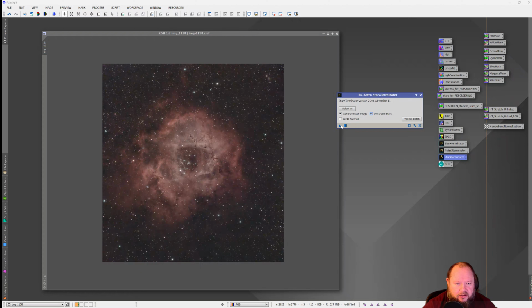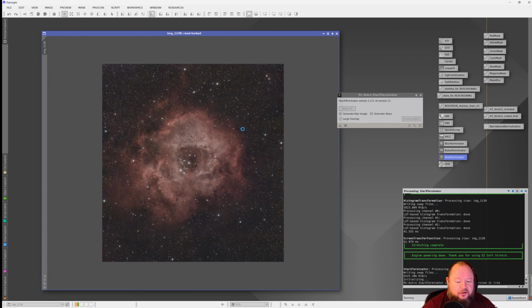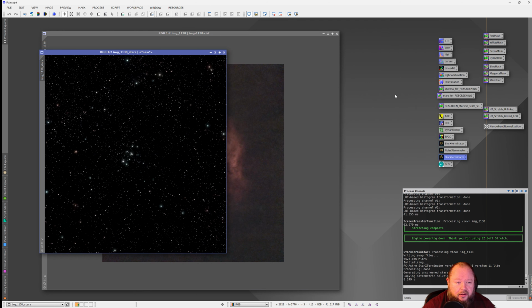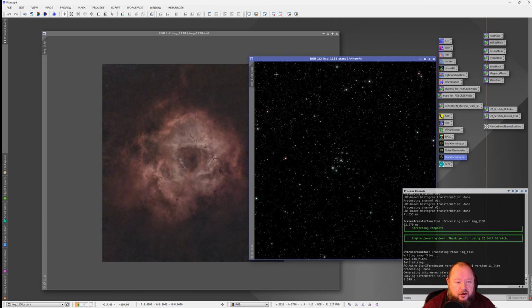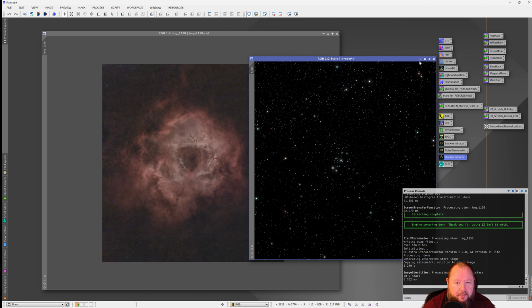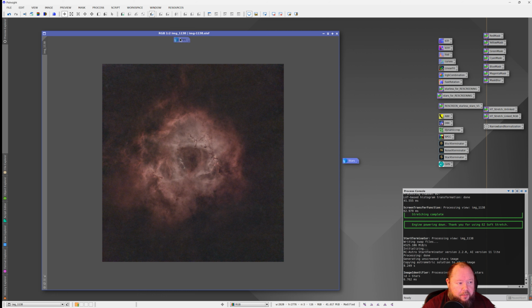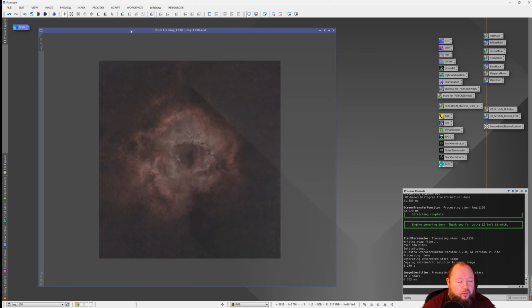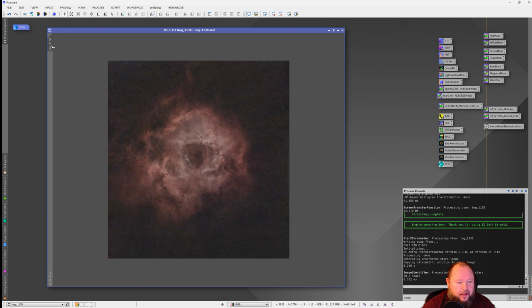Generate star, on-screen stars. Bang that across like that, and you'll see, again, it's computer accelerated. So instead of minutes, it takes seconds. Ta-da. And there we go. Then I'm just going to rename that stars, and I'm going to minimize it. One of the cool things about this program is you can just have things off to the side. Okay. Now, this is our nebula, just by itself, all stretched.